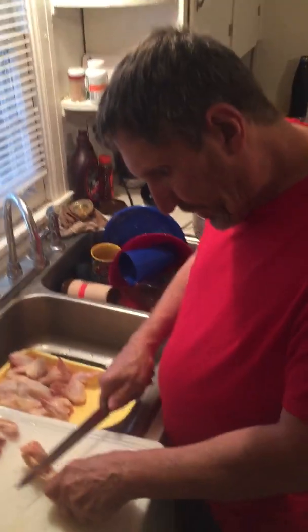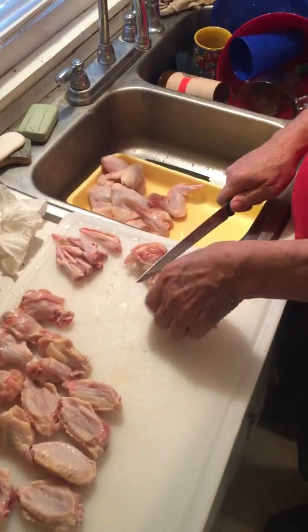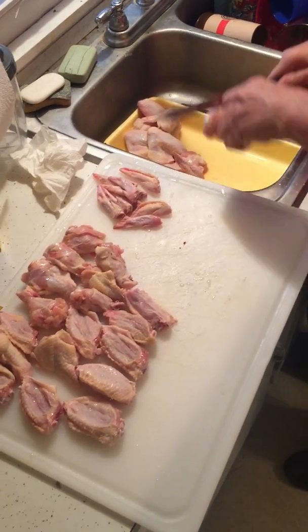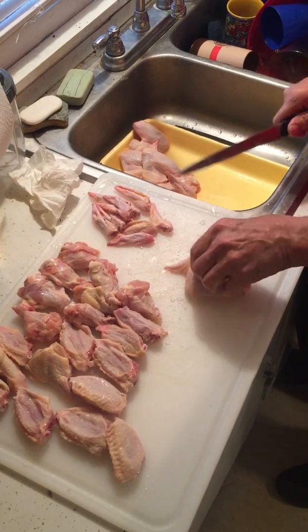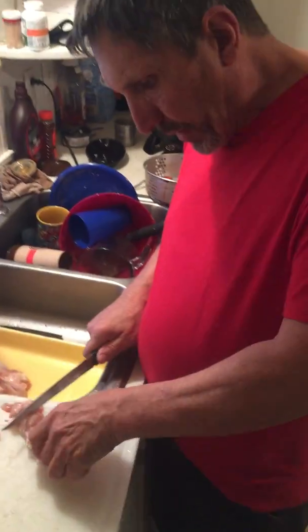One of these chicken pieces has a pin feather sticking in it. We're going to see that here in a second. Right there. What is it? A pin feather. It's a feather on the chicken that didn't come out. It's called a pin feather. After I get this chicken cut, I'm going to drop this steak into the deep fryer over here.